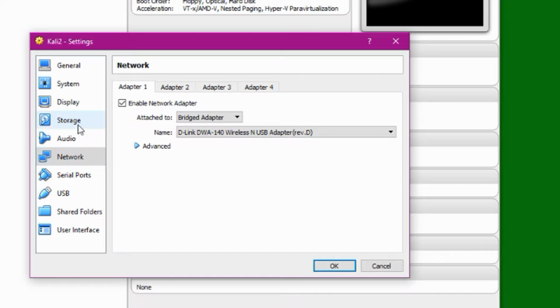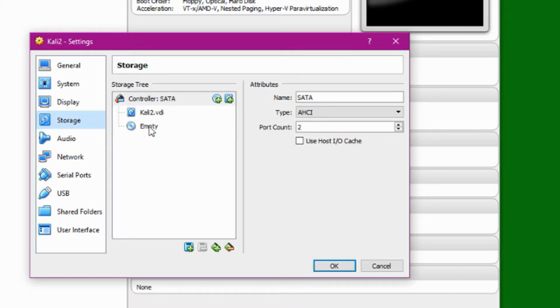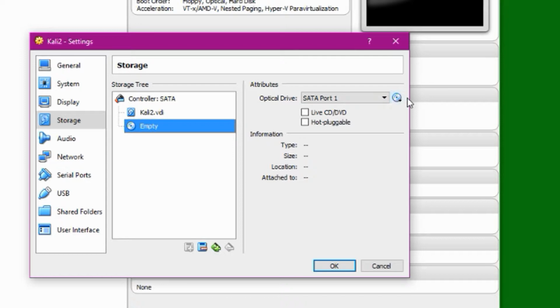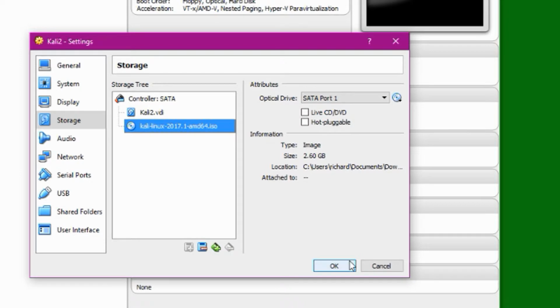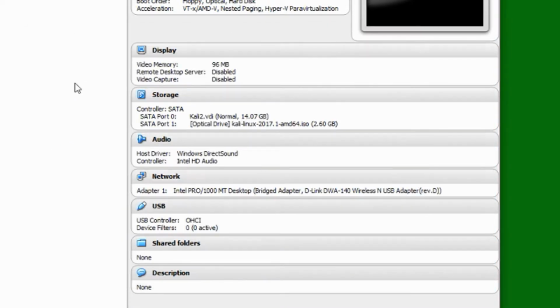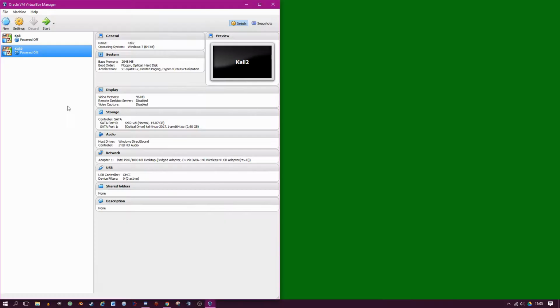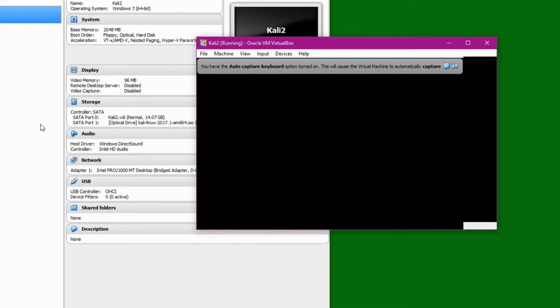Okay, let's go back to storage. CD-ROM drive. Disk image, I have my Kali distribution disk for this year, 17.1, and the reason I'm using an older disk is I'm also going to show you how to update it. So let's get that done. Now we have our new Kali virtual machine with the bridged adapter ready to go. Let's start by booting it up and running through the installation, because we've already linked the CD-ROM drive, so it should by default boot into the CD-ROM.